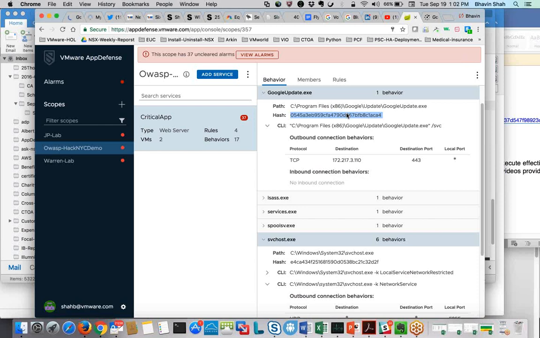And once we know that this is a good state, that is what we lock, and we call the intended state of an application. And anything that deviates from this intended state, you can do a lot of fancy things, right? And that's the next step that I'm trying to show you.